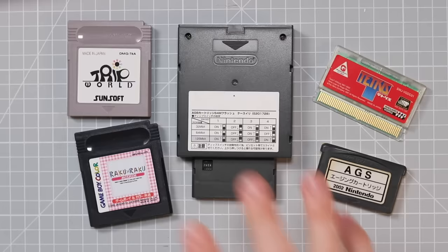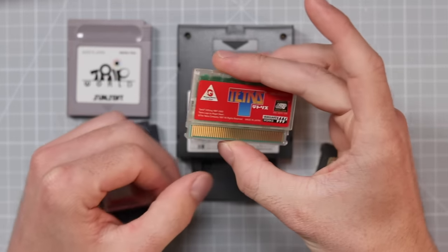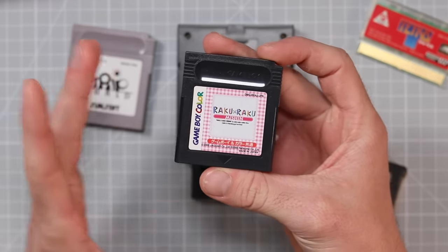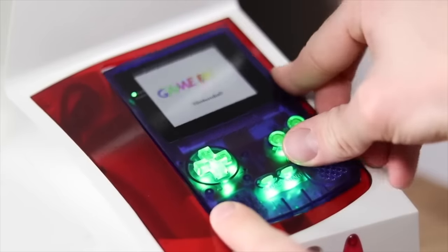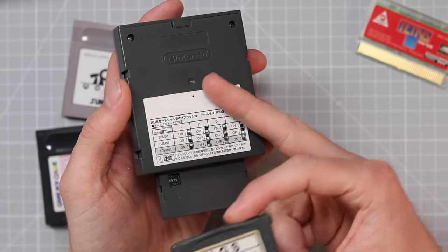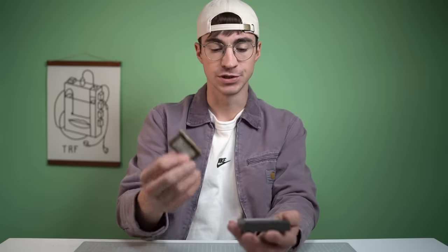I love collecting really rare games, specifically for the Game Boy, but I also have here Tetris for the WonderSwan, which is an incredibly sought-after game. Obviously there's things like Trip World which are famously rare. Trip World has always been desirable, and then there's a game like this which is probably one you wouldn't expect to be so rare — the software for the Game Boy sewing machine — and a couple of other things I definitely shouldn't own: a development cartridge for the Game Boy Advance, and a test cartridge for the Game Boy Advance. A common theme for all of those games is that they're from Japan, and Japan did get some exclusive stuff that the rest of the world didn't get, and that's exactly what this video is about today.